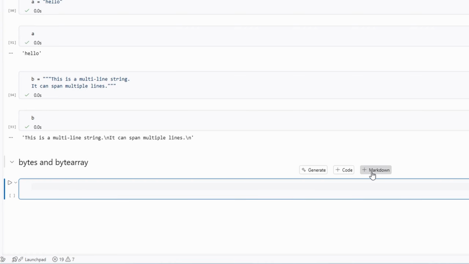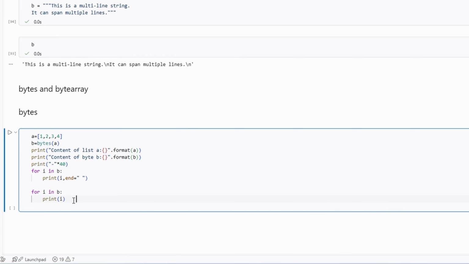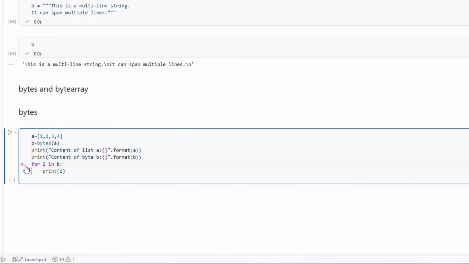The first one we are going to see is bytes. Let's take an example. I have a list. We don't have any implicit way to declare bytes. Once we have a list or something, we can convert it using type conversion, that is bytes.